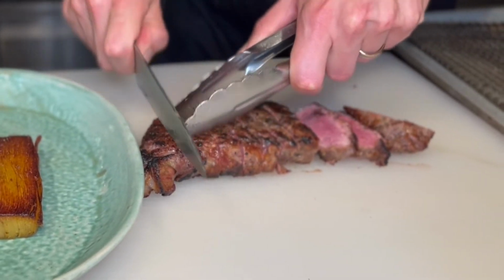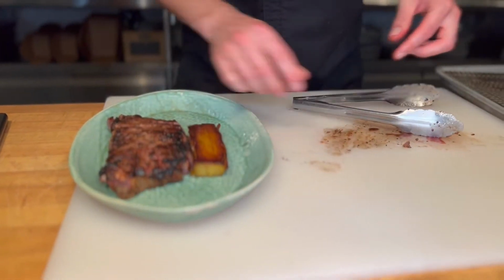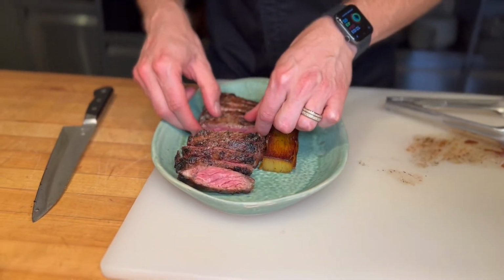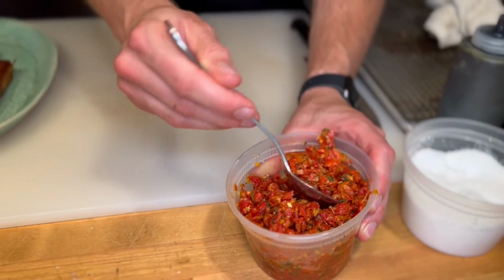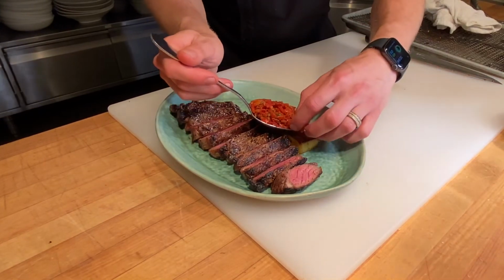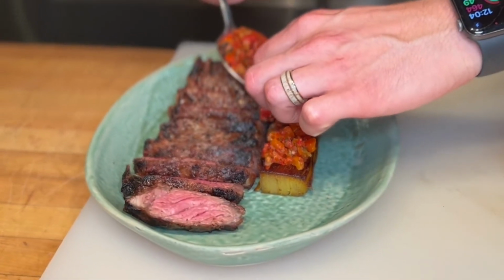Like I said a second ago, I like everything to kind of be very squared off and symmetrical. So we'll start here, fan out our steaks so our guests can see our temp. For our potato annas, we have some nice acidity, so we did a sun-dried tomato gremolata. So a little garlic, some shallot, some fine herbs. We're gonna garnish that right on our potatoes.